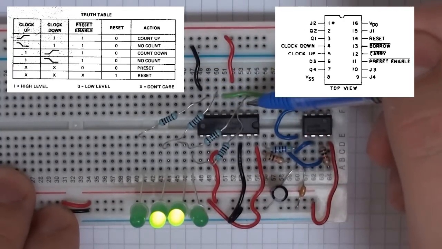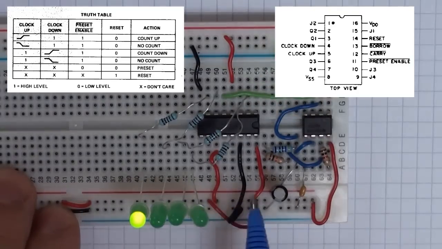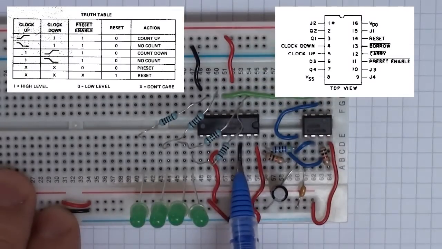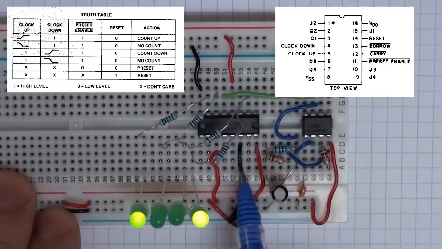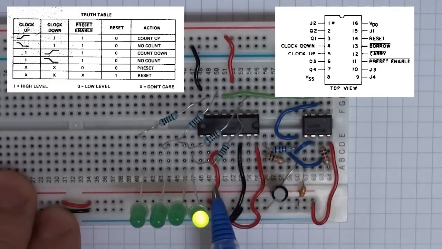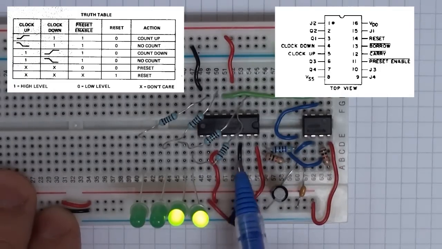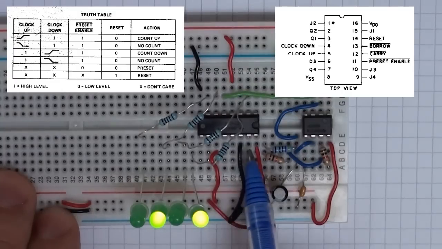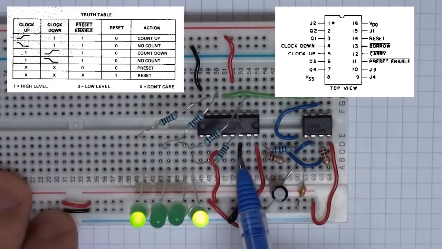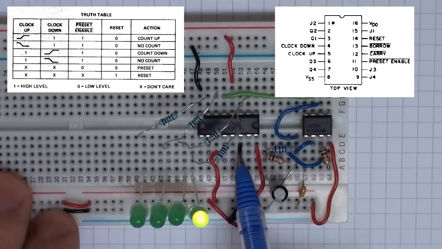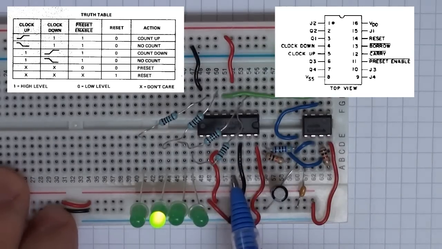And then I've got my output pins. But before that I also have to connect the preset enable pin. You see it's active when it's low, so we have to connect pin 11 to high. So this is pin 11 connected to high. And then pin 14, the reset pin, has a function to be able to reset. We have to set this to ground. So pin 14 is connected to ground.